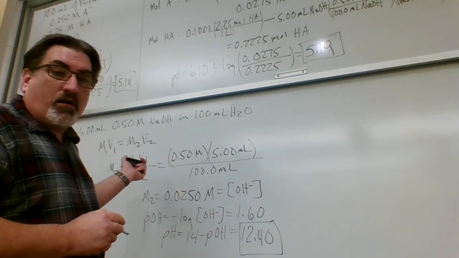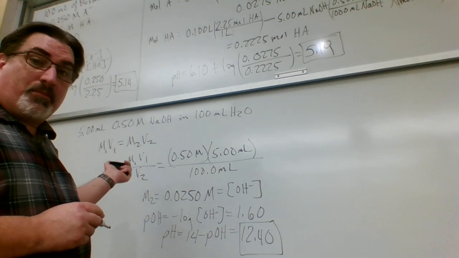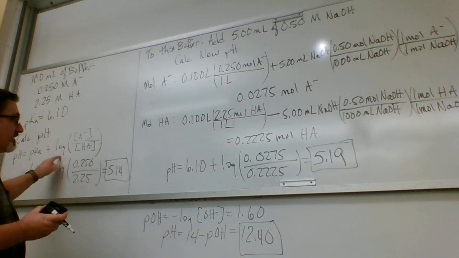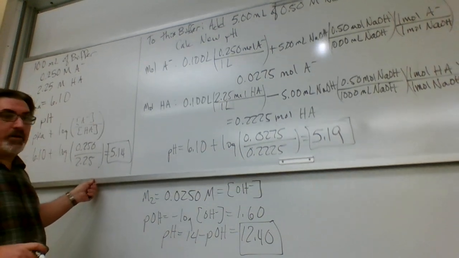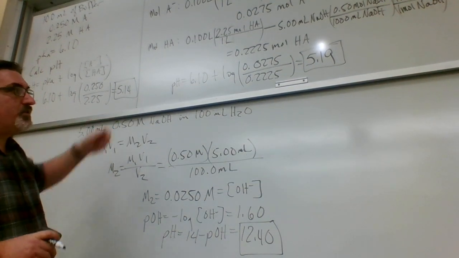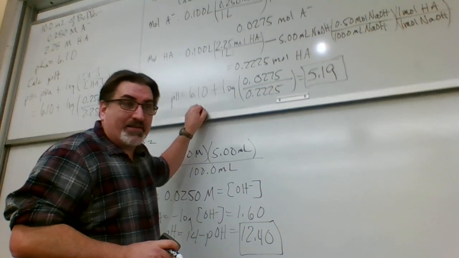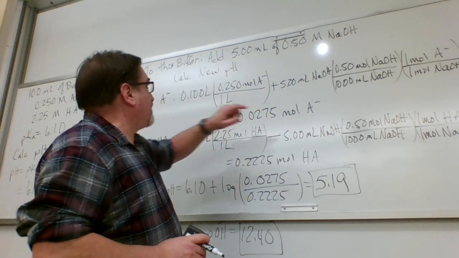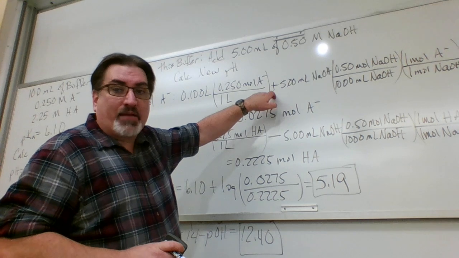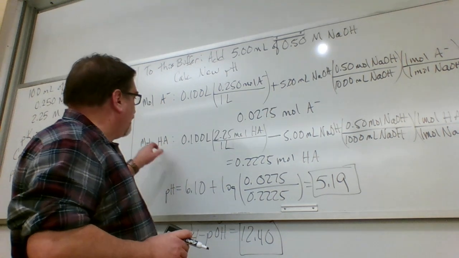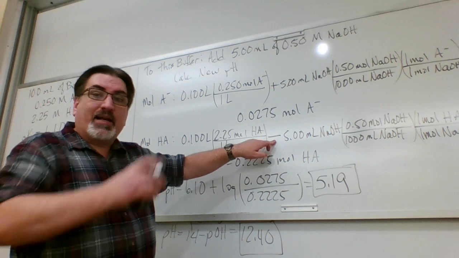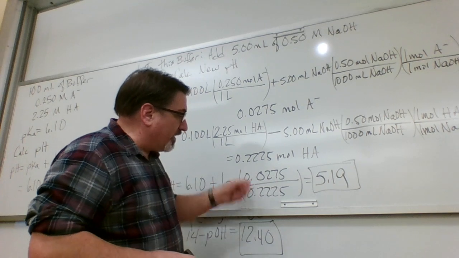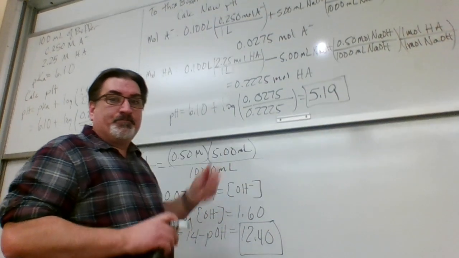Okay? This is the harder kind of buffer problem. If you can work this one, you can probably work them all. Because again, it required us to work the simple version first. We had to work the simple version to get this initial pH, and then we reworked it after adding something to it. If we had added an acid instead of a base, we'd still have to work the same kinds of things out. How much A minus is there? We've been subtracting here because the acid would remove some A minus. And for HA, we would have been adding here because adding an acid would push equilibrium to the left and create more HA. But that's the only difference. We still plug in our answers into the Henderson-Hasselbalch and figure out our pH. All right, good luck, folks.